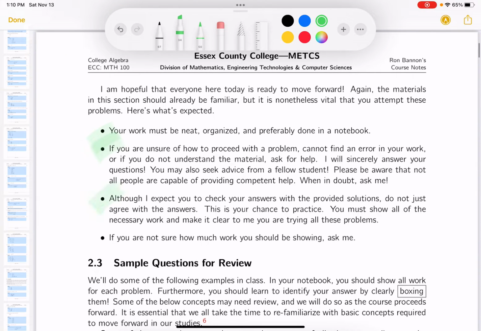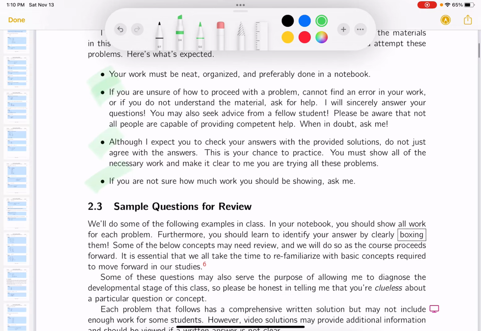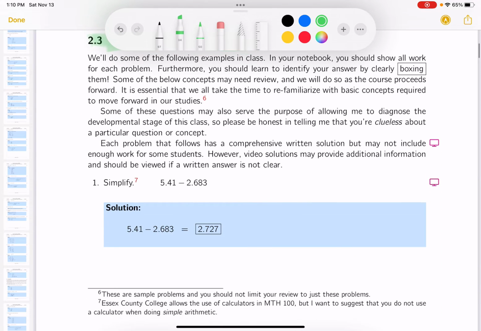You'll find it remarkably similar to what you're doing in Math 100. Now, there are sample review questions, all right? So I want to point out, when you're looking at these sample review questions, I would recommend you do these questions on your own. There are little videos on the side, though, that you're more than welcome to watch if you want. And what are those videos about? Me doing the problem at the whiteboard.